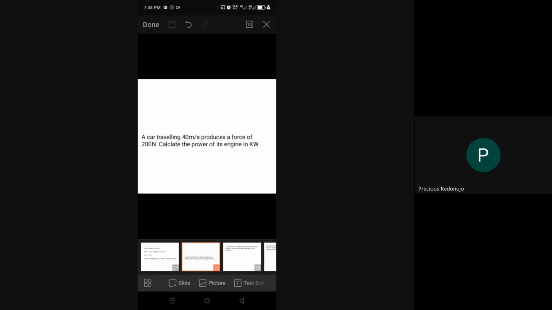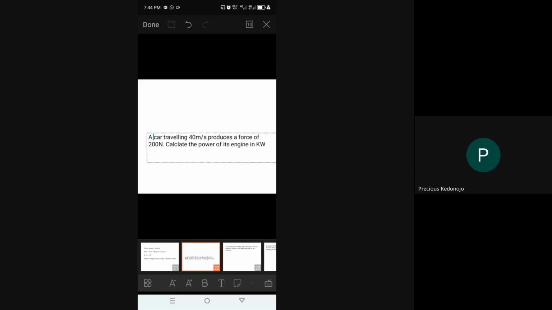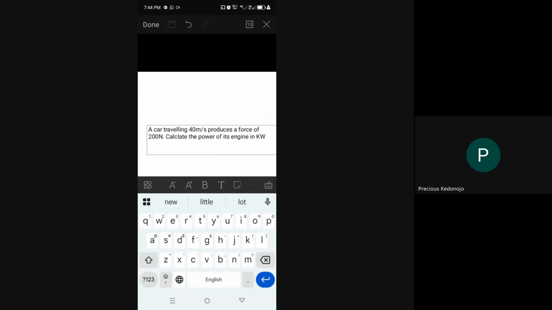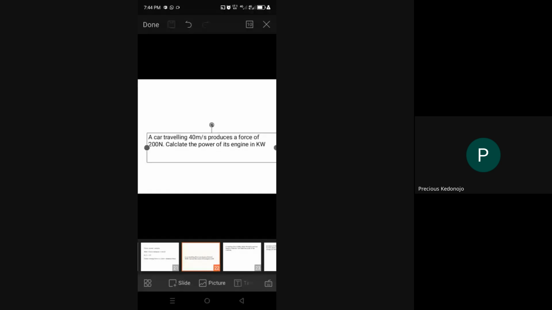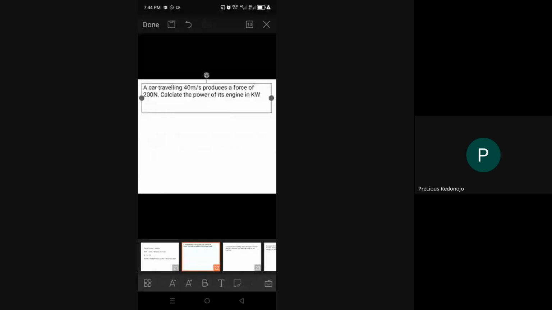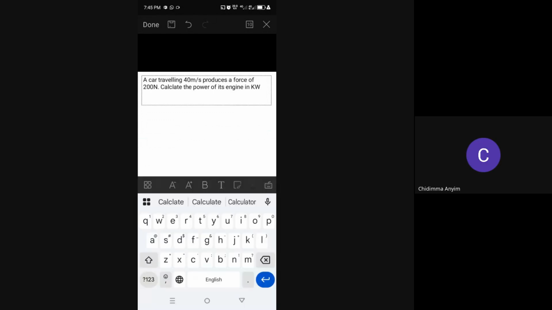All right. So this is the first question that we are going to deal with. Remember that I told you in physics, when you look at a question, the first thing you need to do is don't think it's difficult. Just look at the values you are given in that question. Bring those values together. The formula will come to your mind, especially if you have done your study very well. You will know which formula to apply. Now, let's solve this one together.